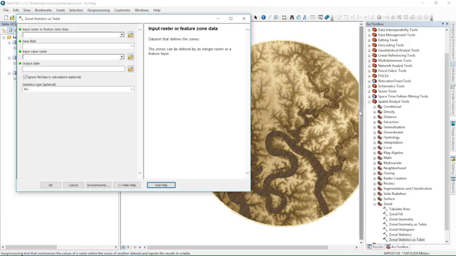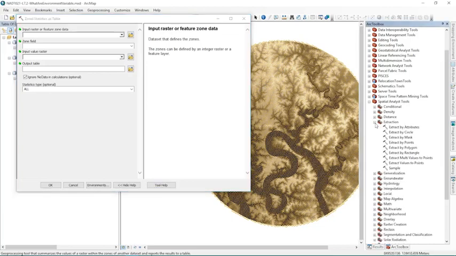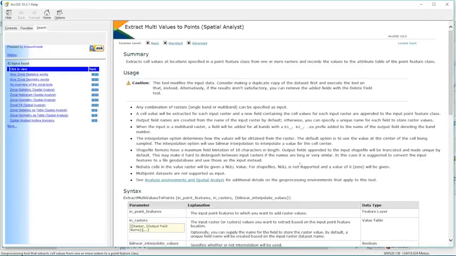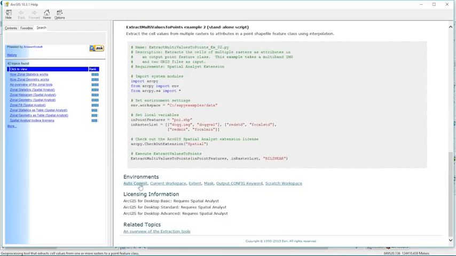And just to demonstrate the difference there, that tool, the zonal statistics as table tool, had many different environment settings it obeyed. But if I look at the extract multi-values to points tool and go to tool help, I will see it doesn't obey many environments. It has just 6 here, whereas zonal statistics as table had 2 full lines of environments it looked at. And that's because they're doing different kinds of work, and the environments may or may not apply, or they may not have enabled them for these tools.